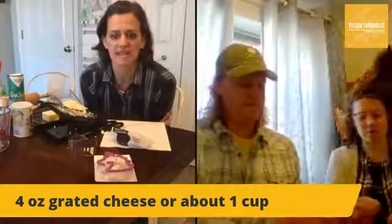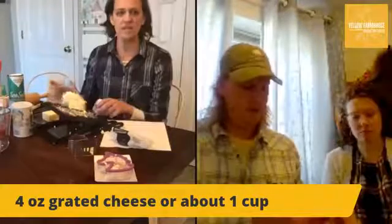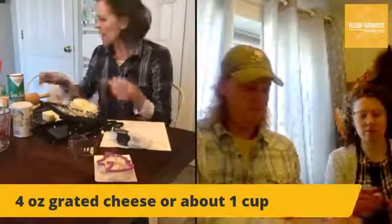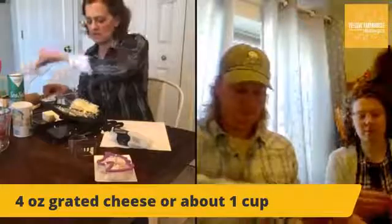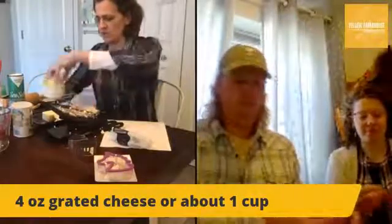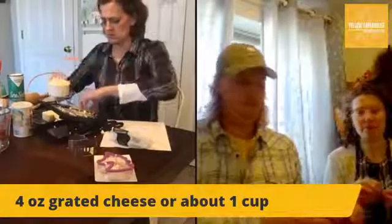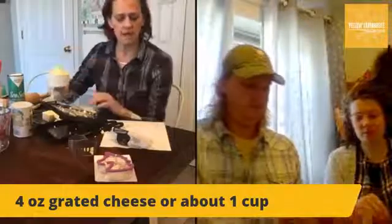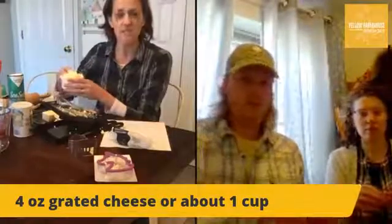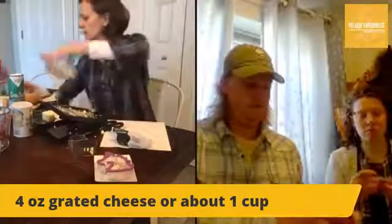Okay, so Amy's asking if we should put any of this into the flour now. Yes, so once you've grated your cheese, which I just finished doing, and again, it's about 1 cup. So I'll kind of do a loose measurement here and see how we are doing. Yep, I've got a little bit more than a cup. Okay. You're going to add the grated cheese into the flour and just kind of toss it together with the flour.